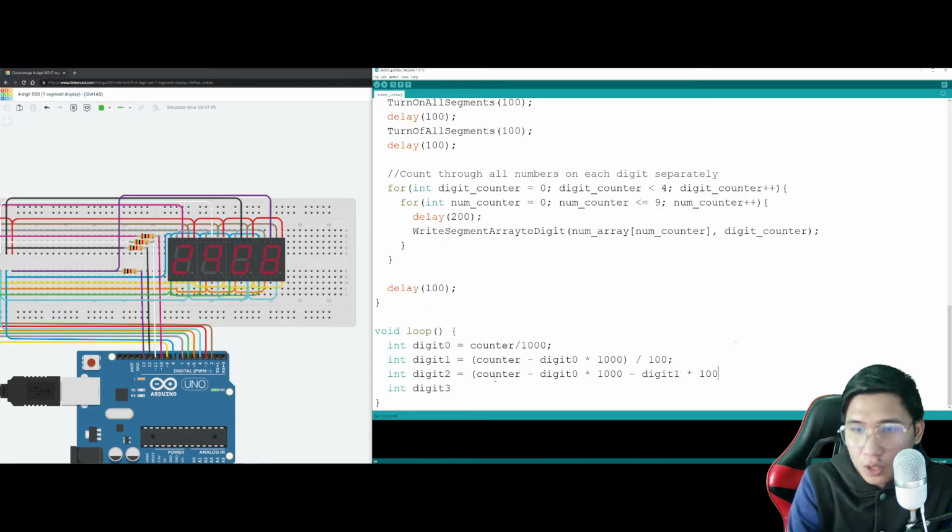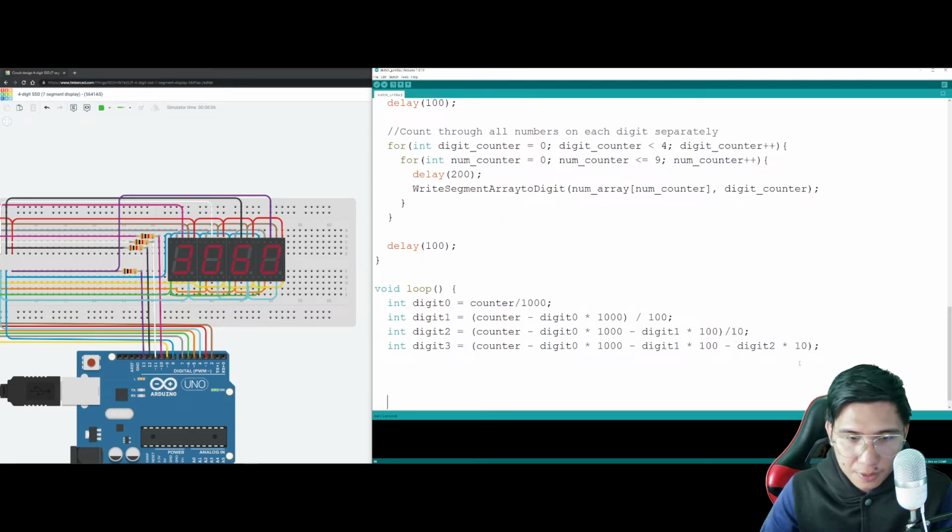Multiplied by 100 divided by 10. That's for the digit 2. For the digit number 3, the counter will now be multiplied by 1,000 minus the digit 1 multiplied by 100 and minus kung ano yung value ni digit 2 kanina. Yan. Okay. I think okay na yan. Gagana na yan mamaya.